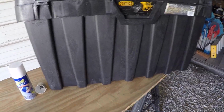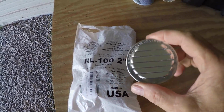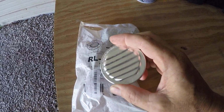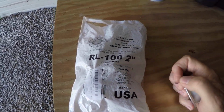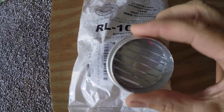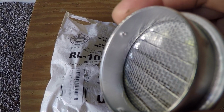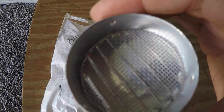Well, I got a couple packages from Amazon so I could continue working on this refrigerator box. Let me show you what I'm using and what I'm working on today. There's the box, of course, and I got 6 of these 2-inch aluminum vents. They're pretty nice. Also made in the USA, but they have screens inside there to help keep bugs and stuff out. I think they're for venting attics or venting whatever you need to vent.